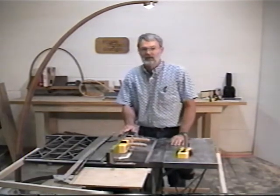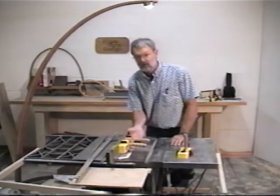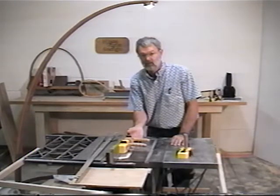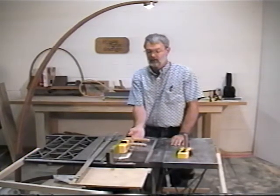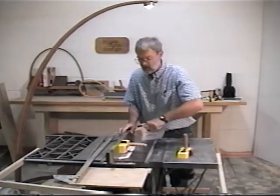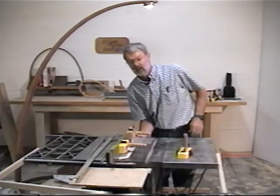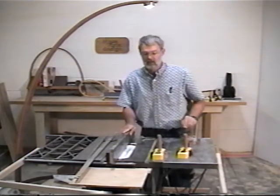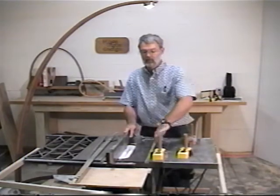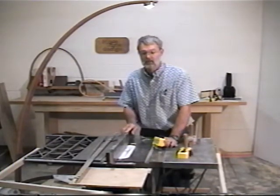As a matter of fact, on a little thin piece like this, I can't get to the blade no matter what I do. The grip tight won't move out of the way like an ordinary guard would. Remember, when you're cutting thicker pieces, you could push your hand in underneath the grip tight if you really tried. On the subject of safety, never move a grip tight while the blade is turning.